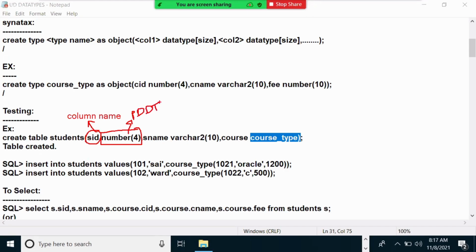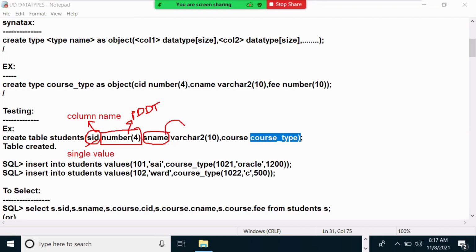So that means on my SID column, I applied a predefined data type. So this column is storing only single values. This column is storing only what now? Single value. Next, student name is called what? Again, it is a column name.